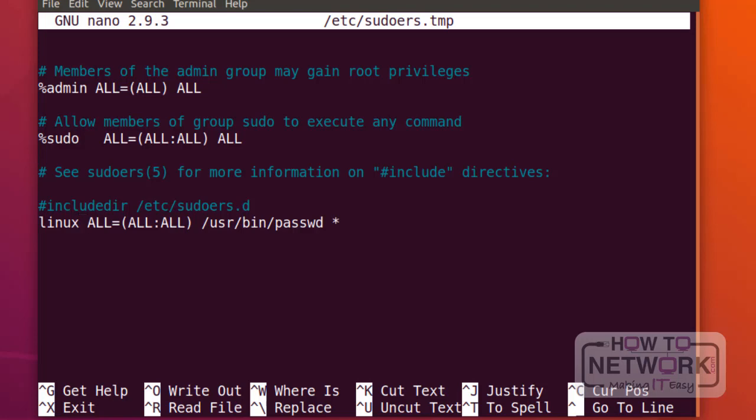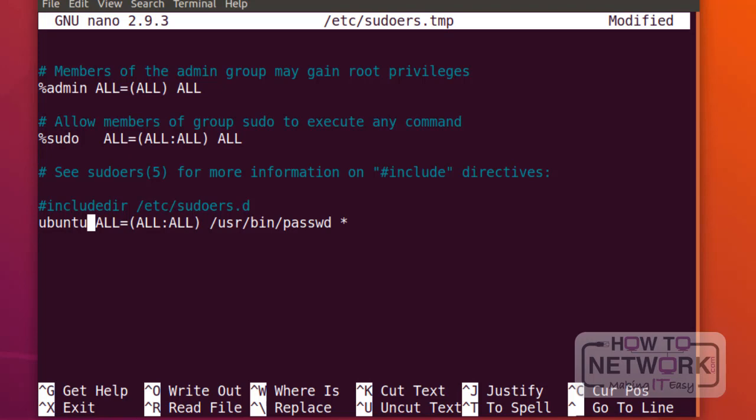That's not really the case because my Linux user actually belongs to the sudo group, which means that this user will be allowed to run anything. But if I use another user here, for example, Ubuntu, if I create my Ubuntu user and I do this, I'm saying that the Ubuntu user will only be able to run /usr/bin/passwd. Let me give you an example of when you'd use that.